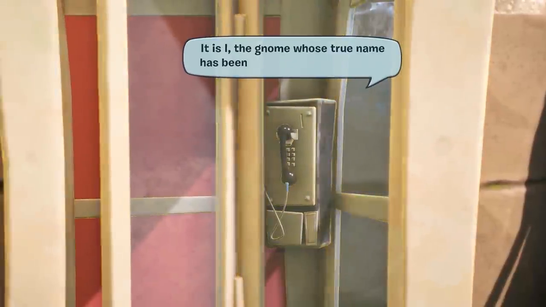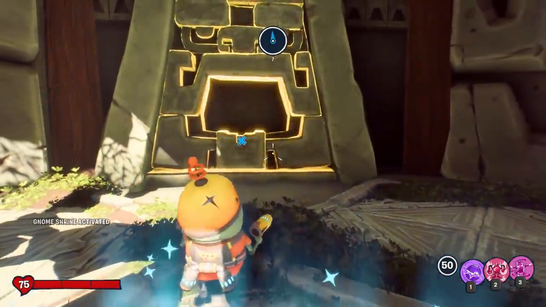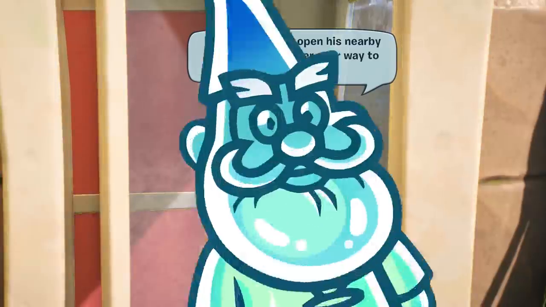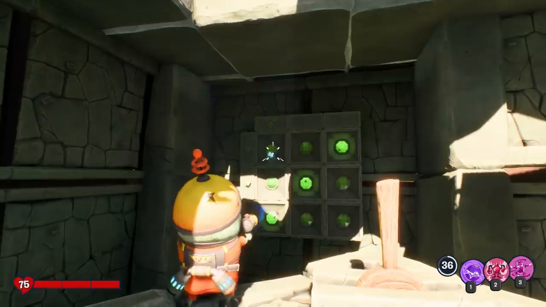Like in Town Center, you'll want to talk to Sven on the other end of the ringing phone, and then go activate the gnome shrine in the center of the map. Next, return back to the phone to get the gnome locations. One gnome is really close to spawn near camp near a lake, and it involves solving a sequence of puzzles.